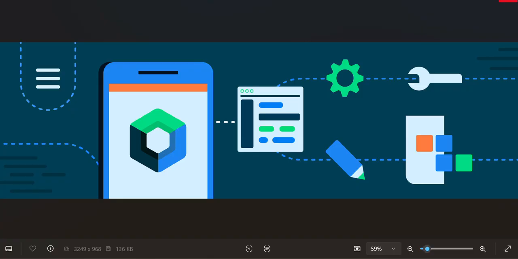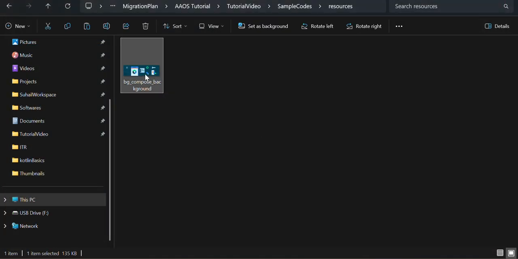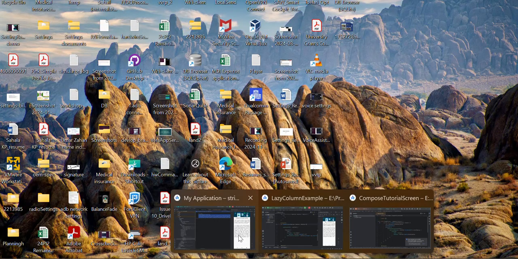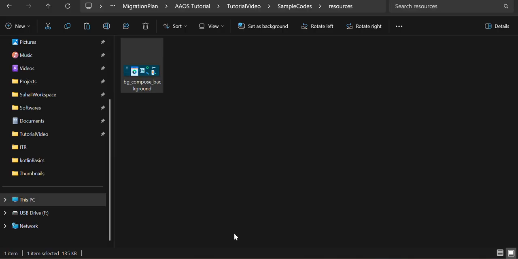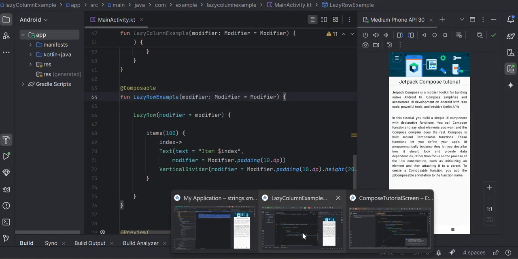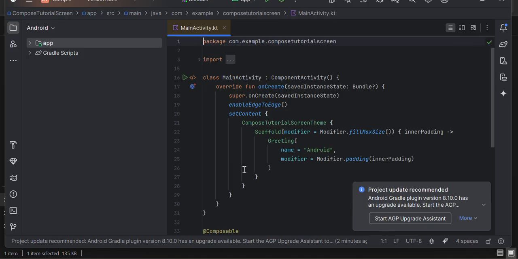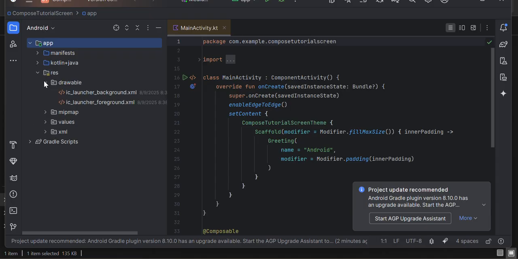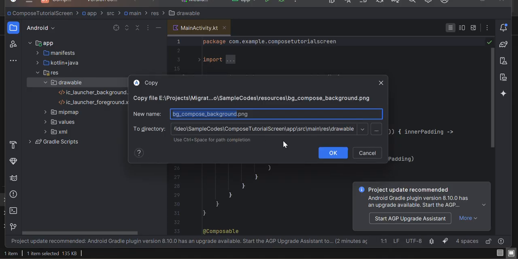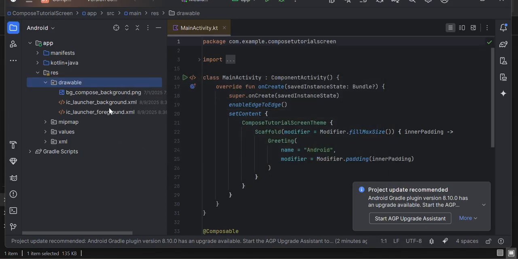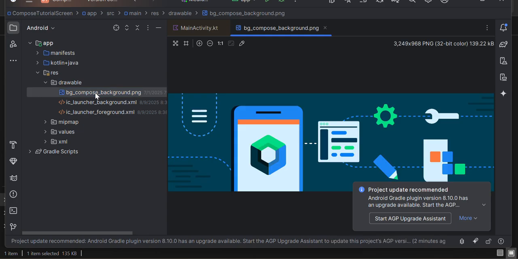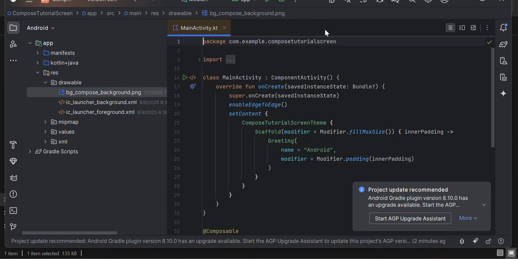I will copy this image and place it in our project, under resources drawable. So here we have this image resource in drawable.